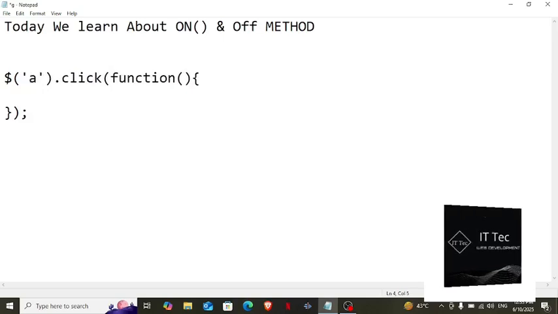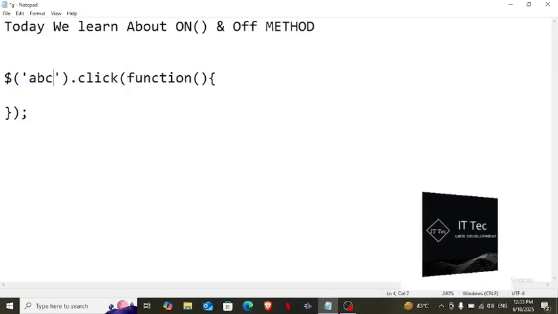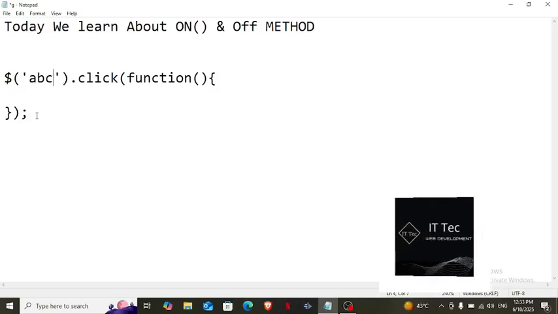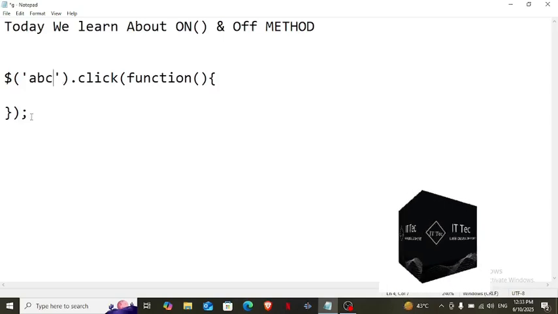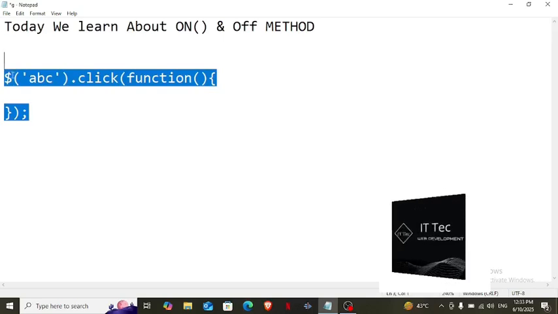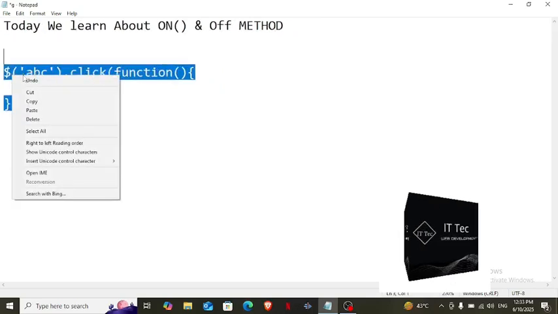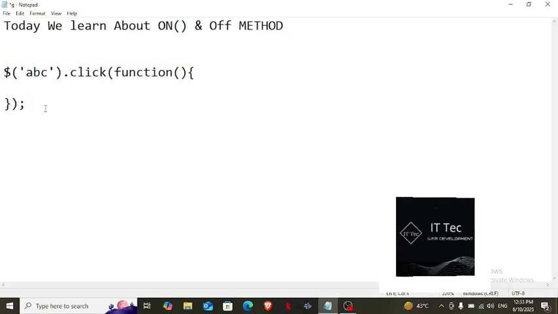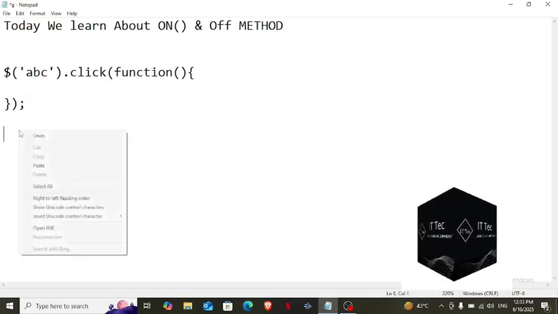All the IDs have a name, ABC, and I want to add another event to the same ID, ABC. Apart from the click, like the mouse end, I will have to write another one for that. I have to rewrite the same code. So if I want to add 3 or 4 separate events to the same object, my code becomes very long.